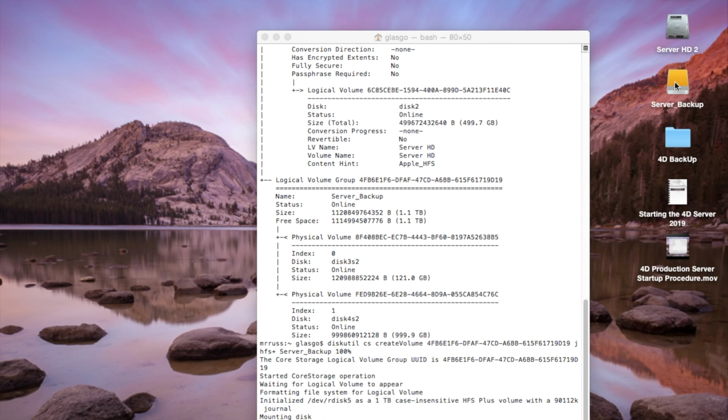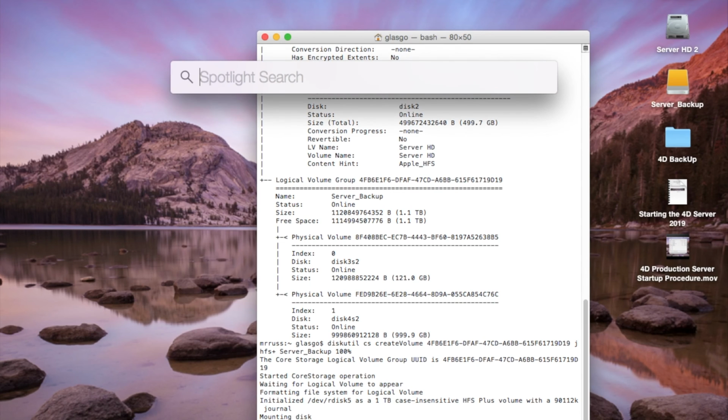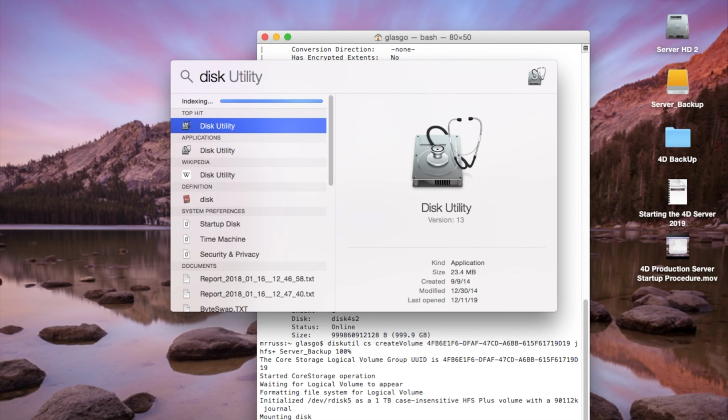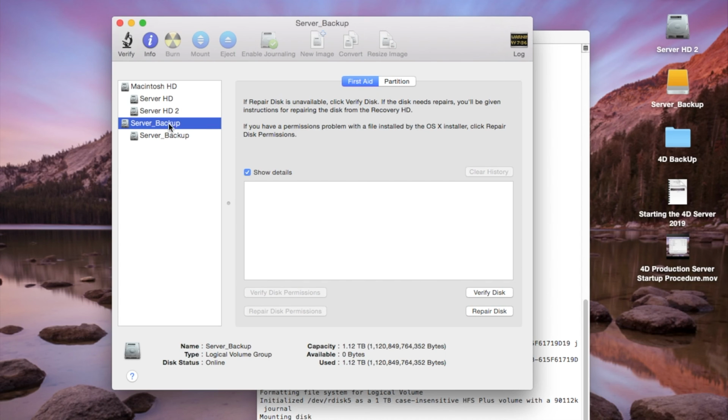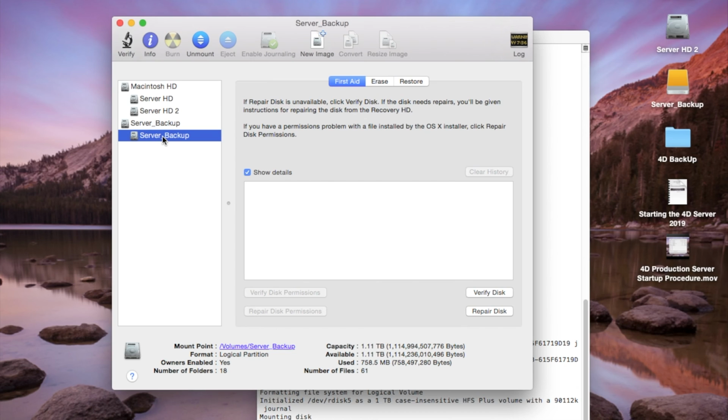So we have combined our SSD drive and our hard drive back into a single Fusion drive. So it's up and running, ready, and now we can load an operating system on it. So if you open up Disk Utility, you can examine it a little bit further. In this case, it's Yosemite, so it's an older version of Disk Utility, but this will work in any of the new operating systems as well.